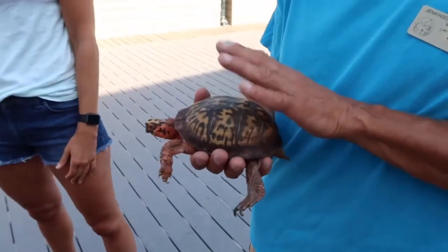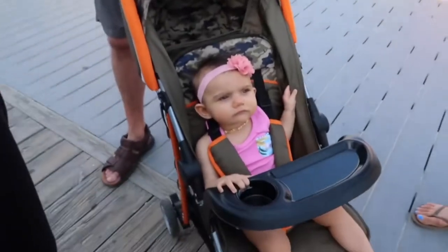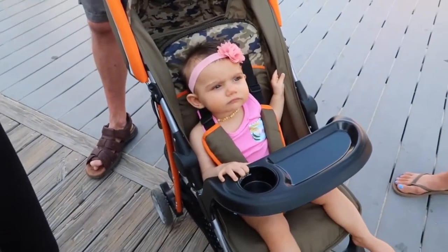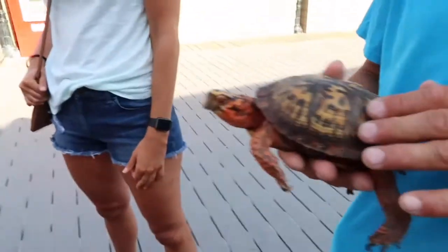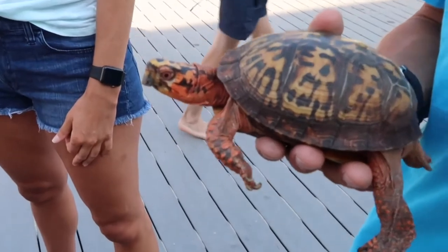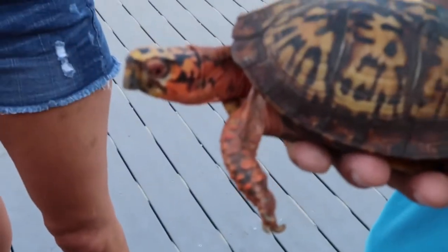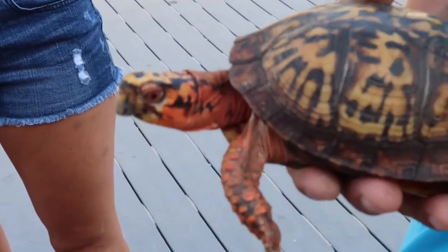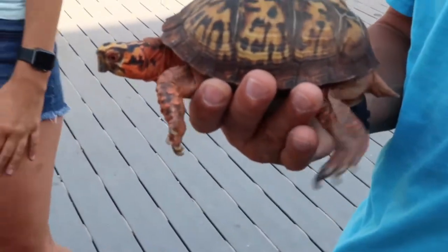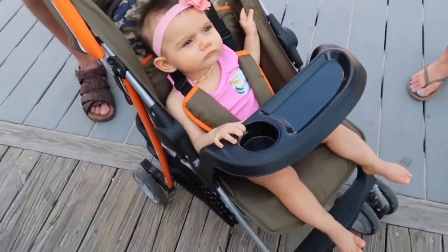That is interesting. But he's omnivorous. He'll eat berries, fruits. He won't eat a rat — he's too slow to catch a rat, and a rat could probably hurt him too. But he eats worms, little fish, reptile sticks which look like vegetable sticks from a potato chip bag. He eats fruit, vegetables, berries. He has quite a varied diet. We'll have to look for him when we come back.